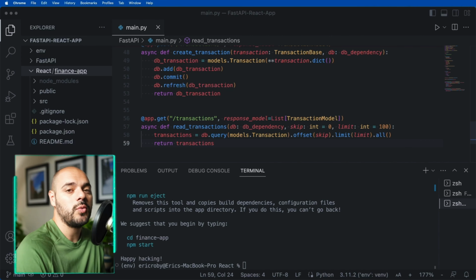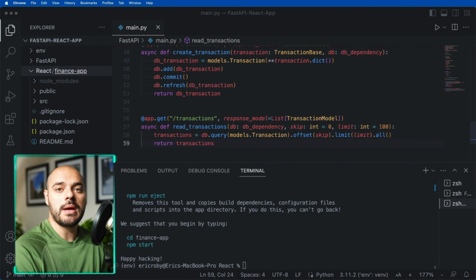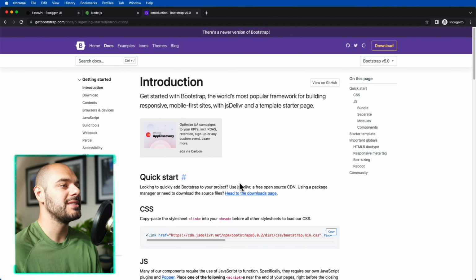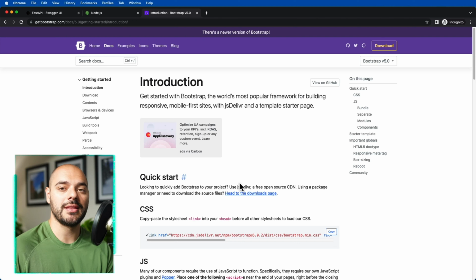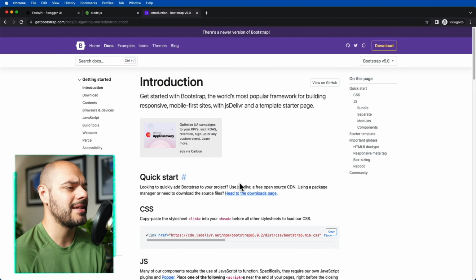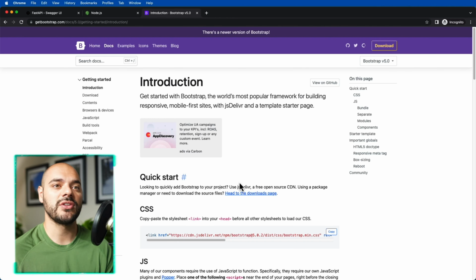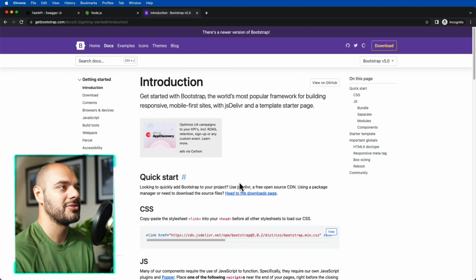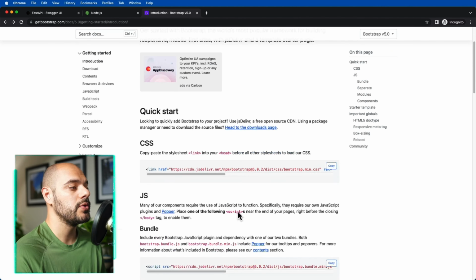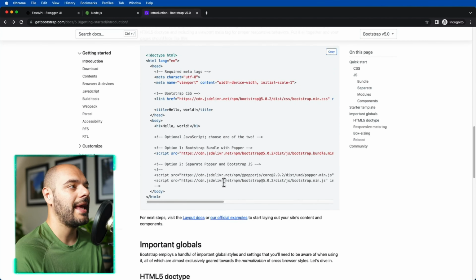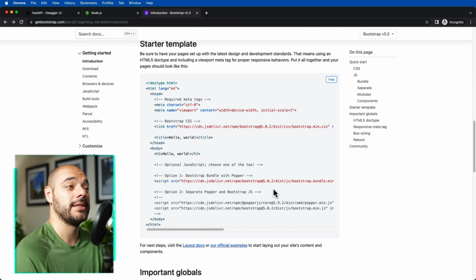All right, so the next thing we need to do is get Bootstrap 5 in our application. Bootstrap is a popular CSS and JavaScript library/framework that comes with a lot of JavaScript and CSS automatically. So it'll save us so much time in making our application look elegant and modern and everything. So the very first thing we want to do is right here, it's going to give us some CSS and JavaScript links that we need to add in our application, and it'll give us a starting template.